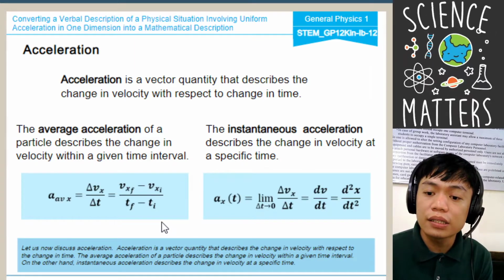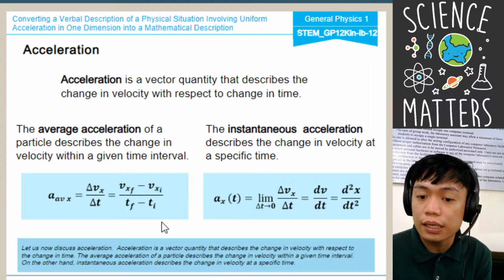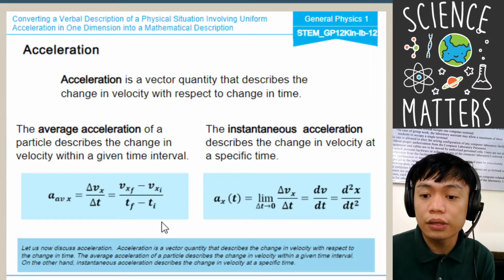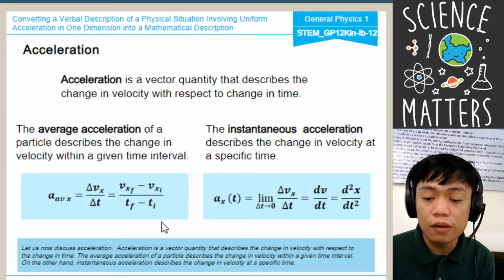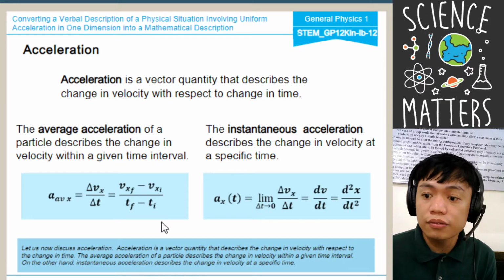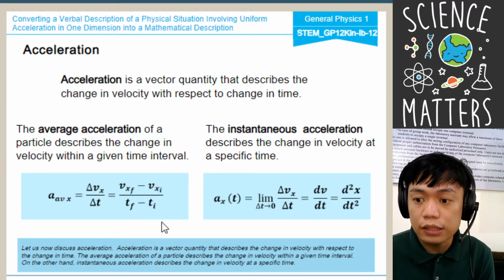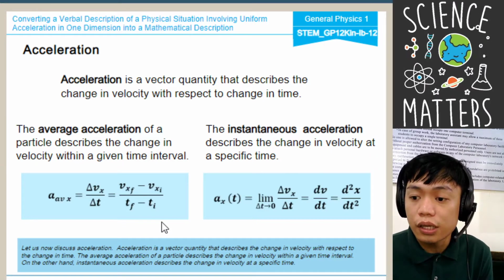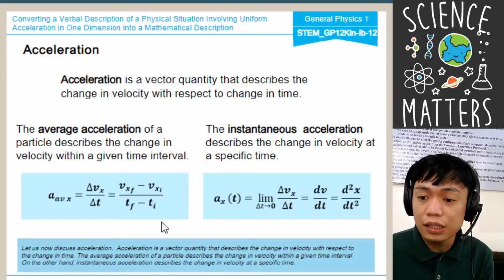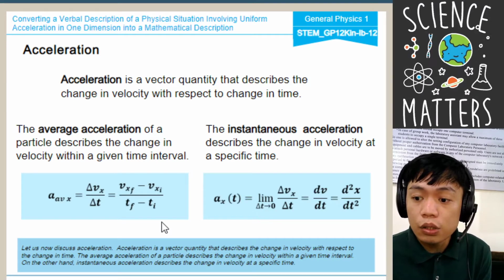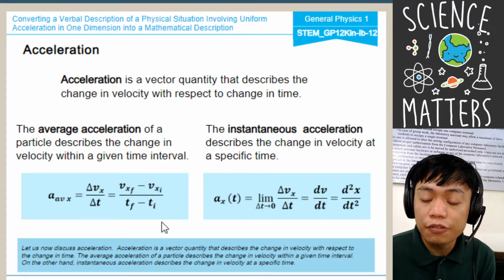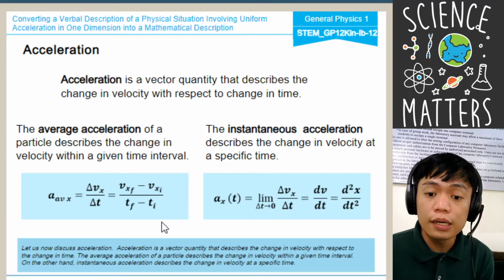We have the average acceleration and the instantaneous acceleration. In calculating the average acceleration, we have to describe the change of velocity with a given time interval. In the instantaneous velocity, we have to at least remember that there is a change in velocity with respect to the specificity of the time. Take note of the following formulas in order for you not to be confused with our future calculations.